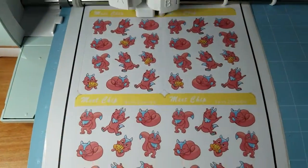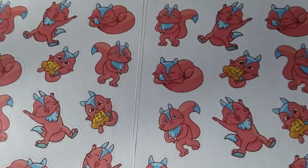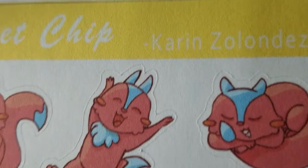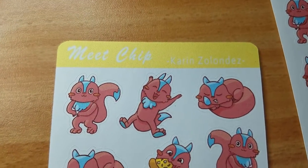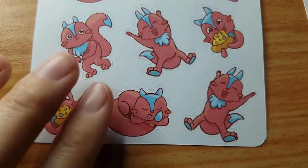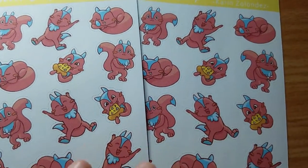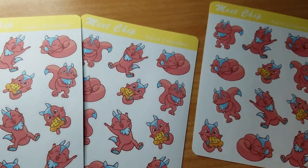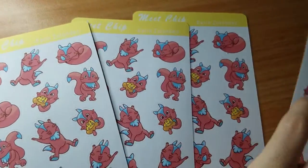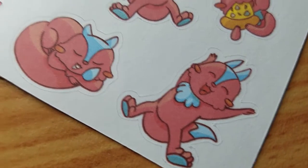As you can see, I have 4 layers of the background on top of each other attached. That's why the machine cuts all the way through the paper for the background, and only one time for the actual shapes. This is the end result. And this is a close-up of the end result.